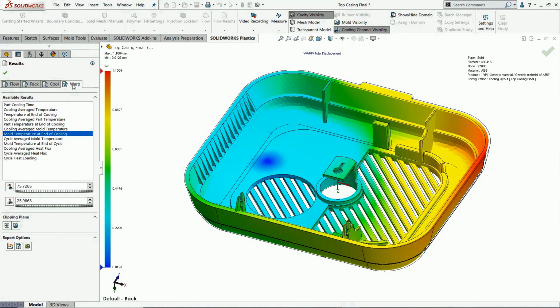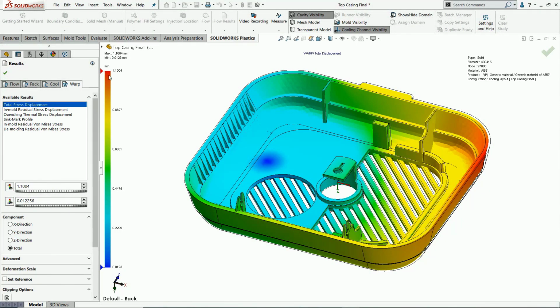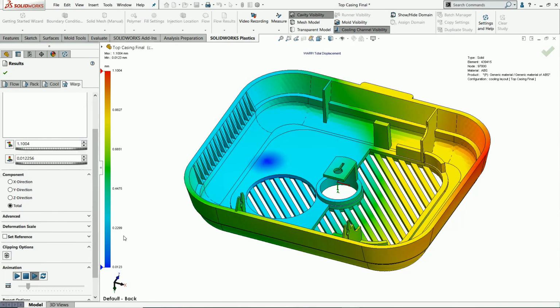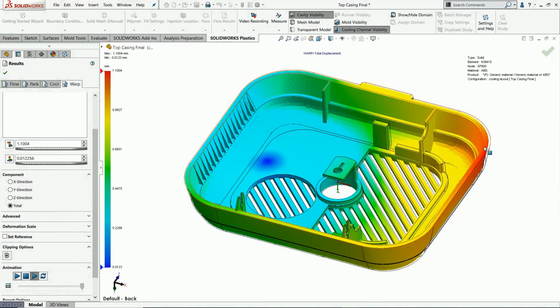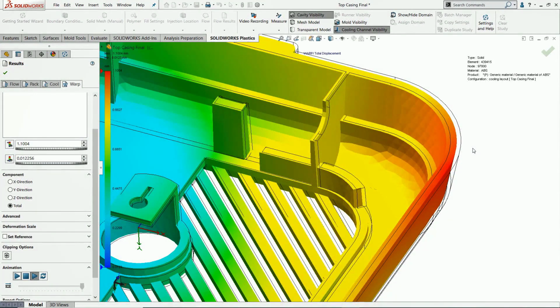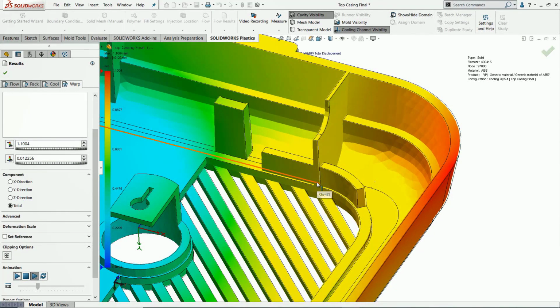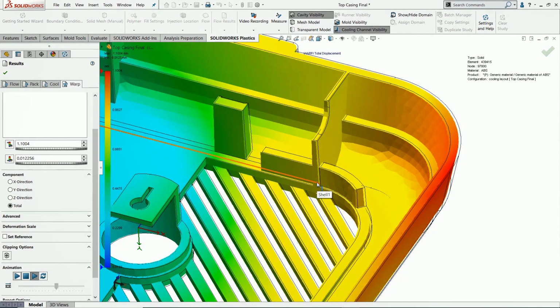And when we look at the warp stage, we can see the displacement after the warp stage is around 1 mm. And in this stage also, we can virtually see how the component gets warped, and we can say whether it is within the limit or exceeds the limit. So we need to plan for any machine settings or any redesign. We can virtually see how the component gets constrained.